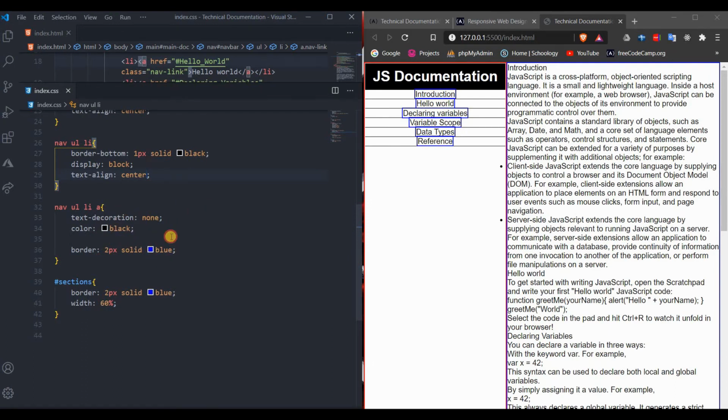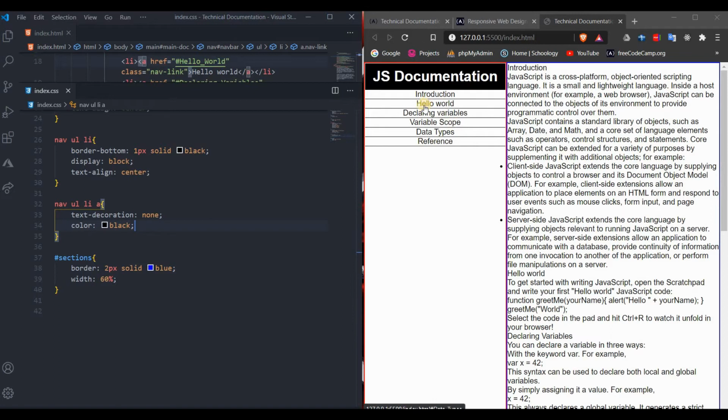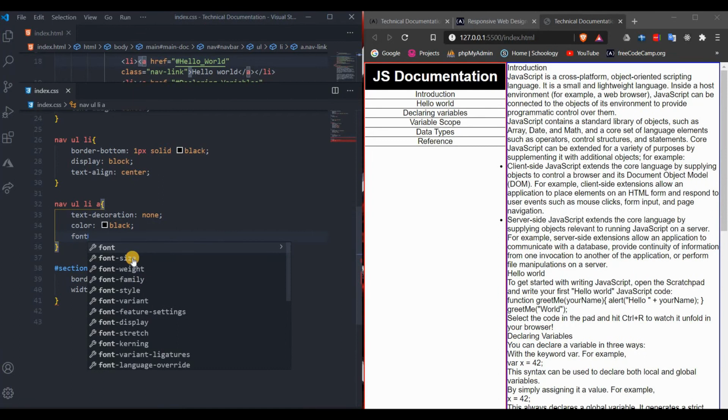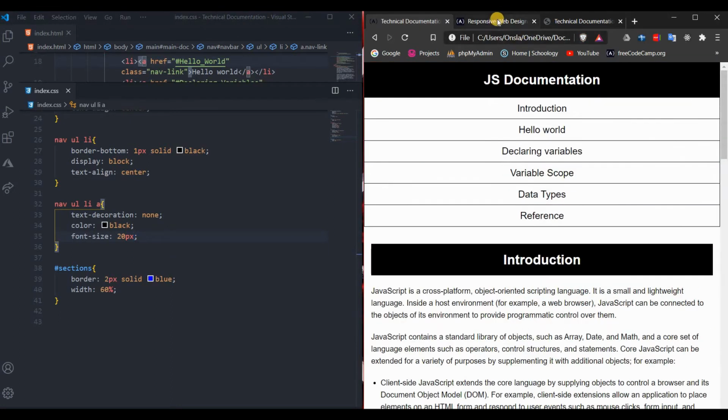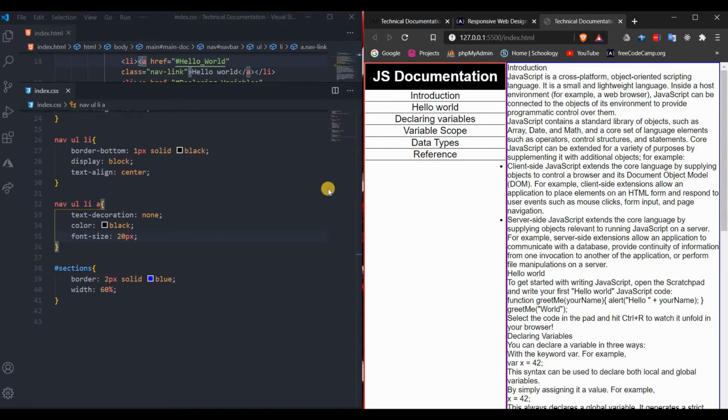Okay, so the text align was originally supposed to be inside of the li tag, right? So now what I'm gonna do is I'm gonna make this a little larger. So I'm gonna target my li now, set my font size to about 20 pixels, right? Okay.